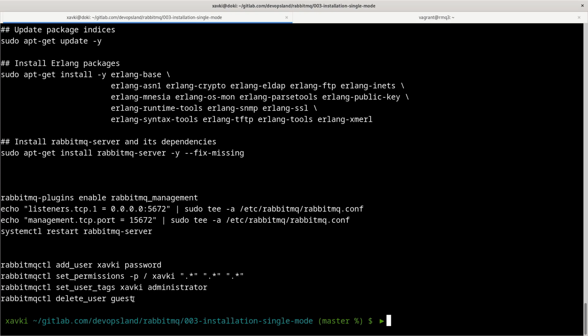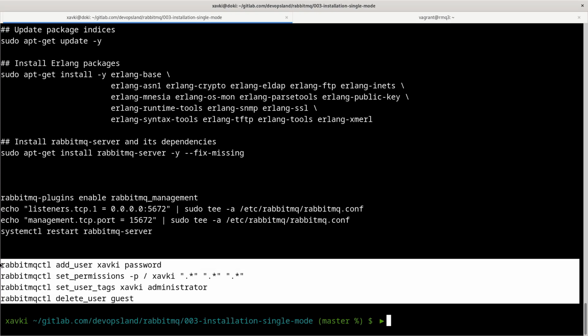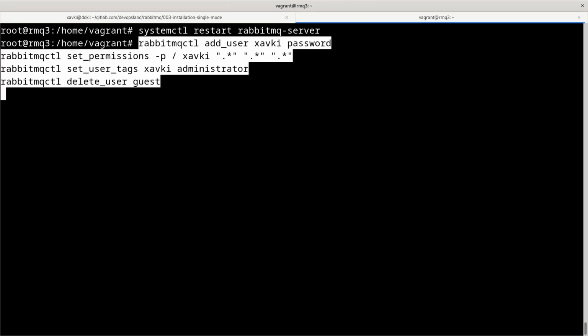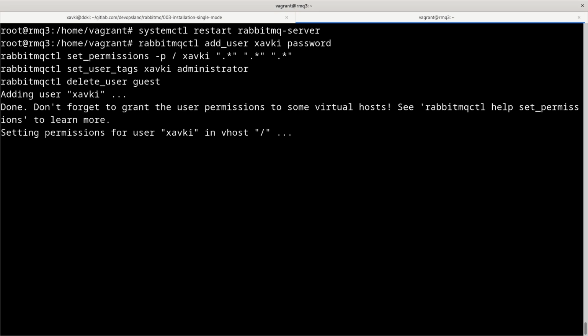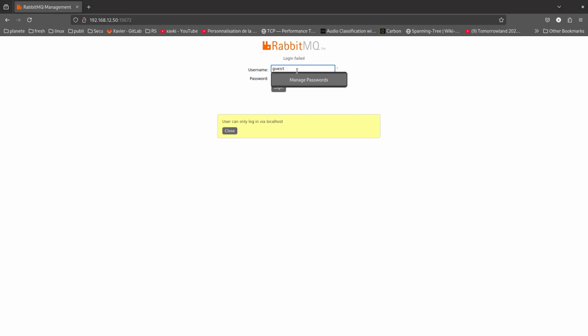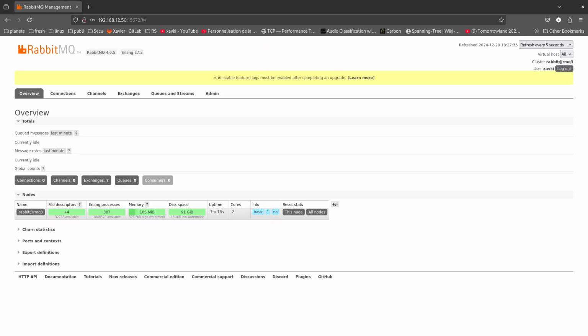And finally, we can delete the user named guest. So this is the default user. To do that, we can copy all the lines and push them all together. And all is done. And perfect. Now we can just use our new user, Xavki, with its password.